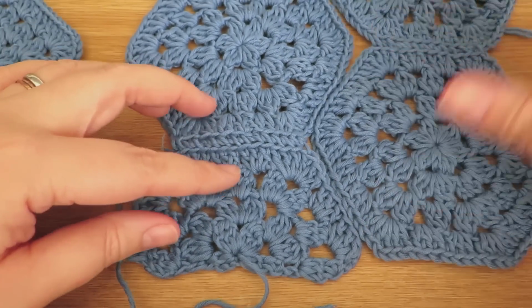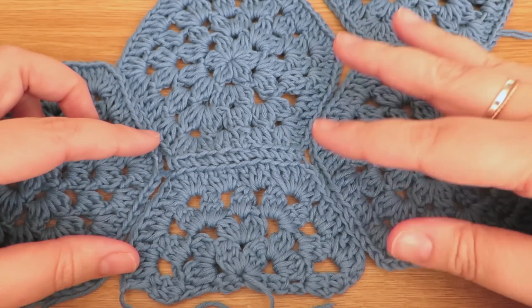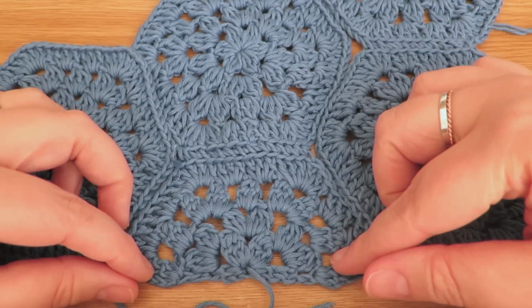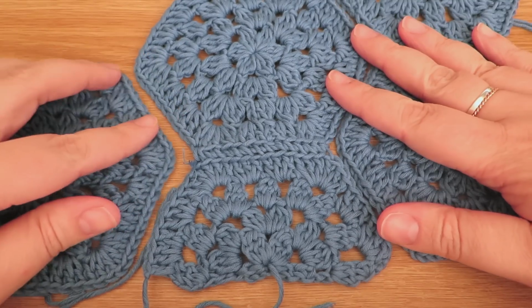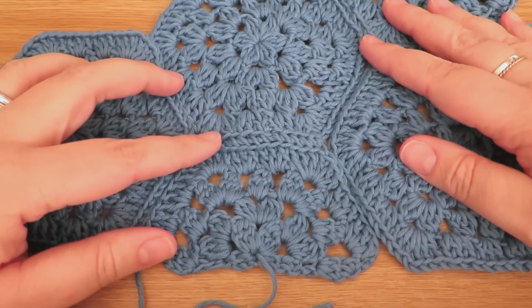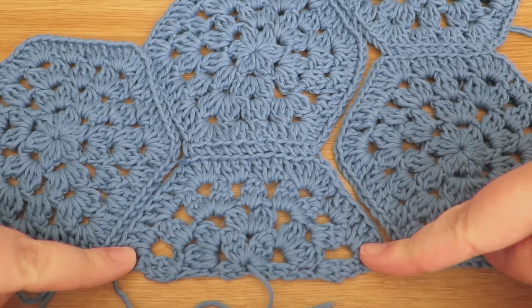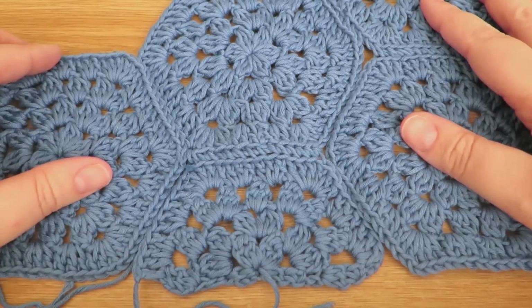There we go. Sorry about the light, the sun's quite bright today and it keeps going in and out behind clouds. We're having terrible weather in the UK at the moment, lots of rain and wind. We're at the tail end of a storm, so if you hear any wind in the background, it's not me, it's outside. Okay, so I'm going to show you how to make this half hexagon, and I think it's really pretty, so I'll get on with it.